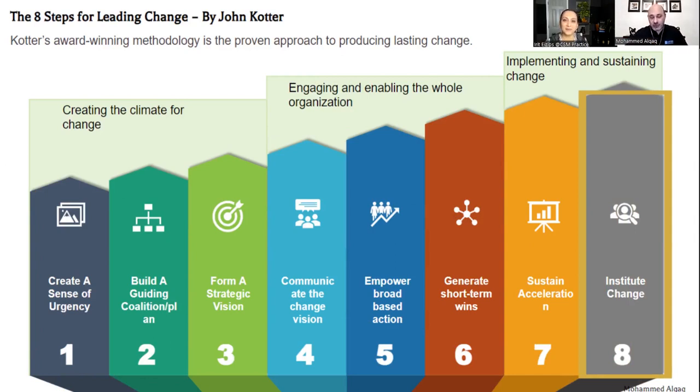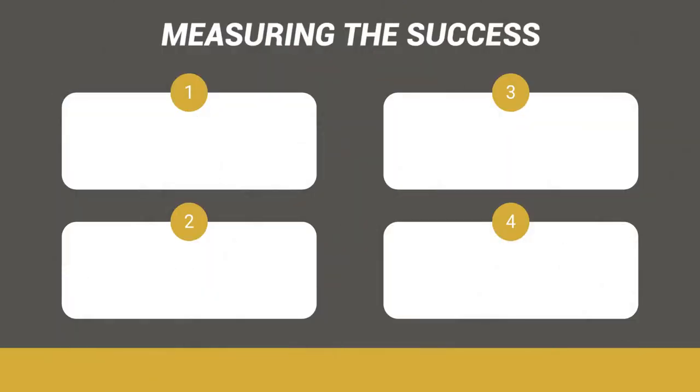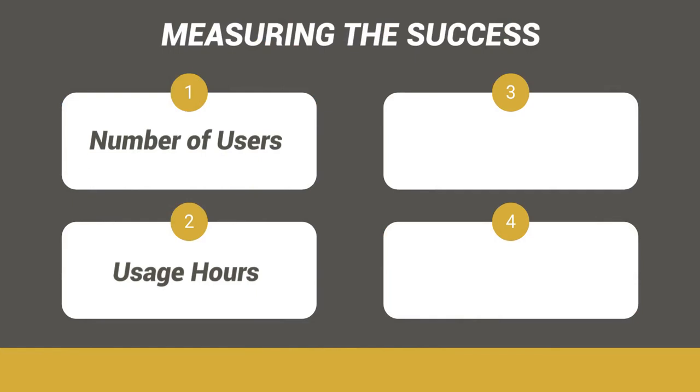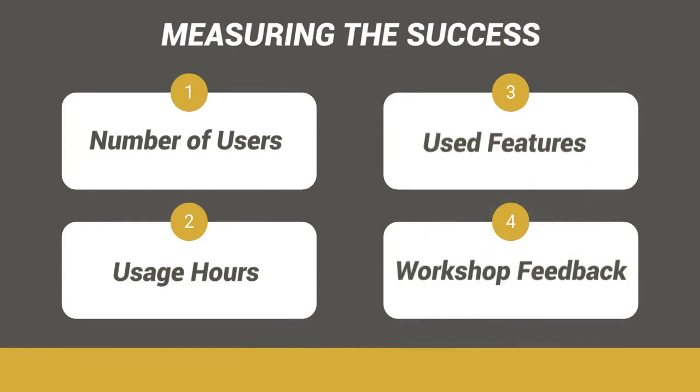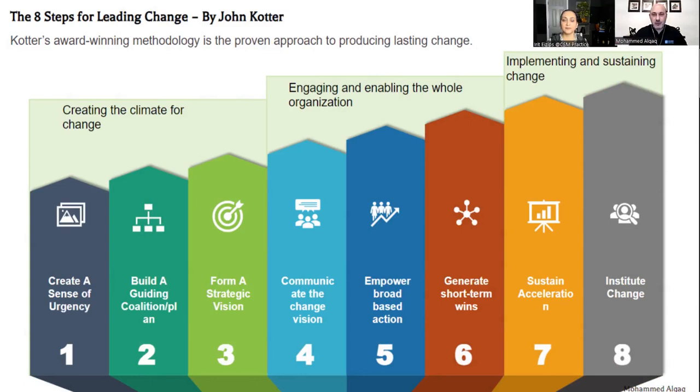Okay, to make sure that the tool is used in a proper way and they are maximizing the benefit of the tool, you can measure it in different ways: the number of users, the usage hours, the features they are using. You can do workshops to get some feedback from them. There are a lot of ways to make sure that we institute the change and that they are using the tool properly.